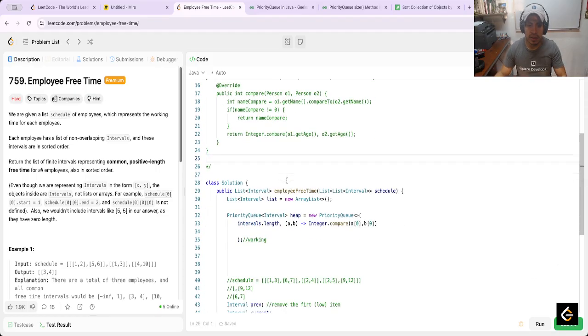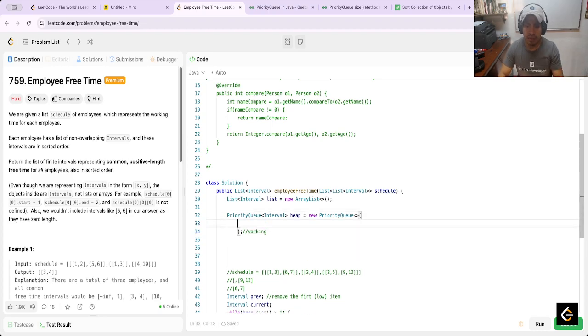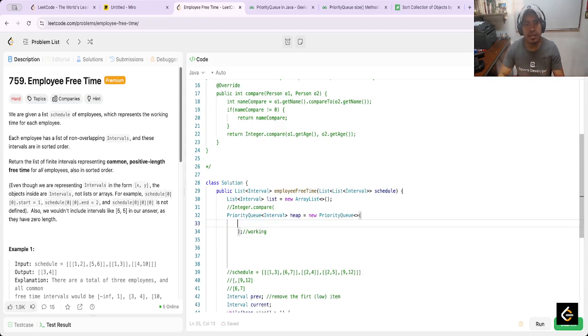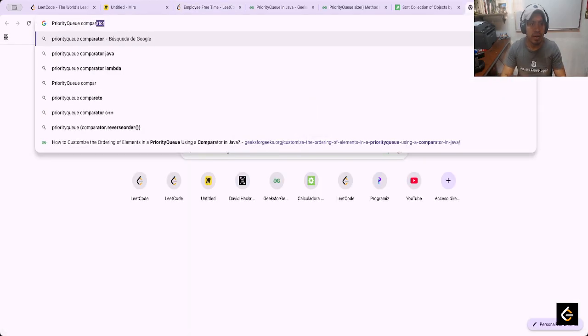I will put it here, but in this case, I think that I will remove this. Only here. It's not necessary. And this case is, I don't remember. Compare.